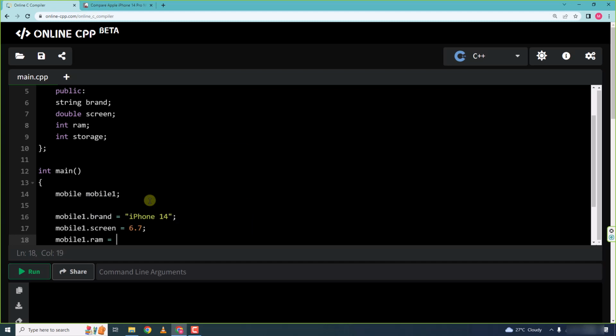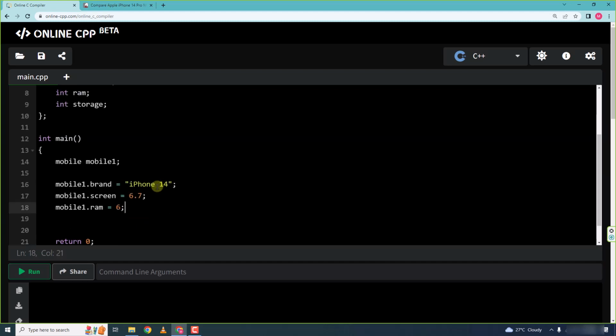Let me say 6 GB without looking at it, it may be wrong, and mobile 1 dot storage is equal to 128. All right, let this be the case. Okay, so now I have stored these 4 values in these 4 attributes or variables, I can say.